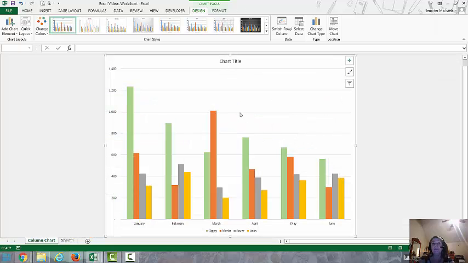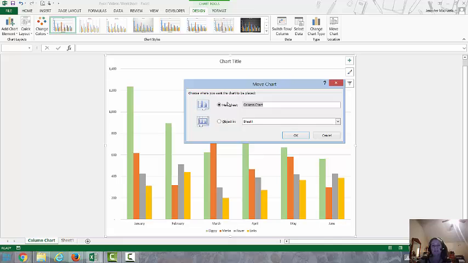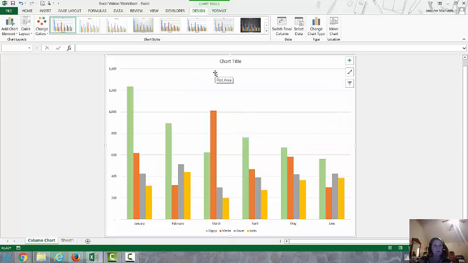And what happens is this chart becomes its own page, its own sheet in the workbook, and it's big. I can see clearly what I'm formatting. If I needed to copy it for Word or make it its own page for a presentation or something like that, it gives me a lot of options. Okay, so Move Chart lets you put that chart on its own sheet if you choose the New Sheet option. Okay, let's talk specifics about charts in another video. Take a minute in between to watch the video that explains the different types of charts you have available to you.